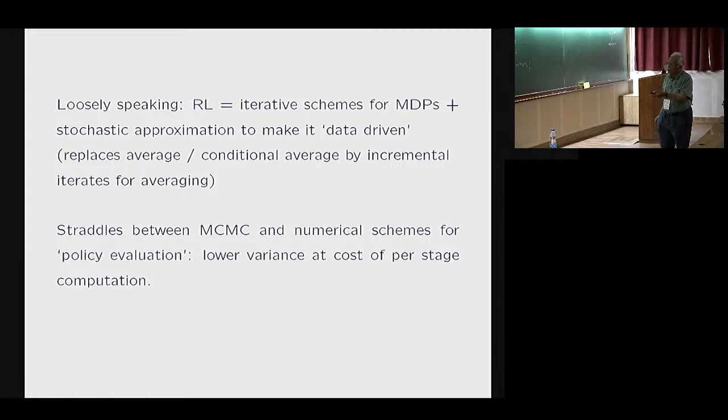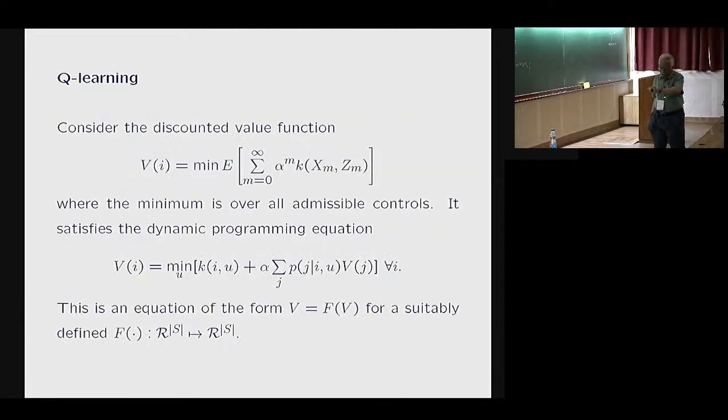Many of the schemes are for policy evaluation. You fix the policy and evaluate the performance. So there, this statement is more accurate, not for optimization. So let me start with the first one. At least I hope to. This is sort of easy to explain also. I hope to finish this. I've done this in much more detail. So we have the discounted value function, and we have the dynamic programming equation. Now it's of the form v = f(v). It's a fixed point equation. You are trying to solve a fixed point equation.